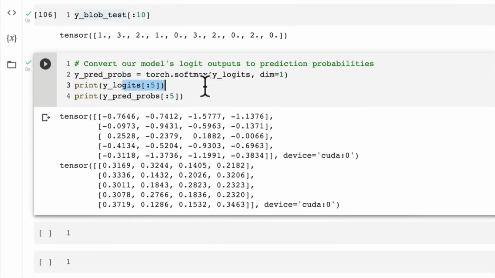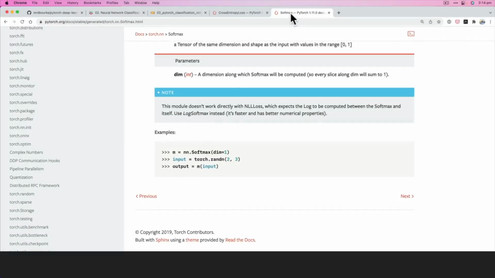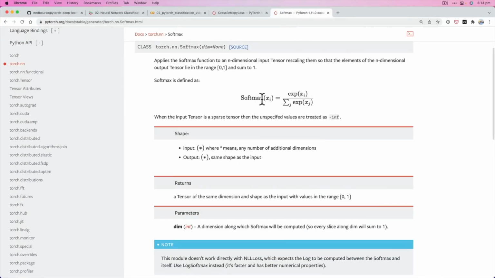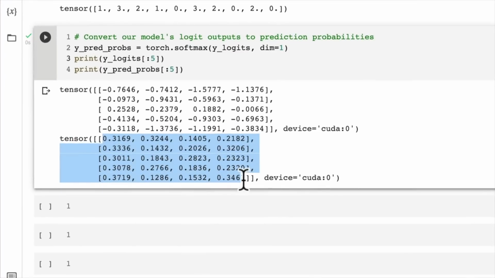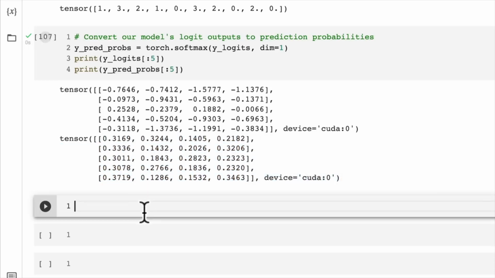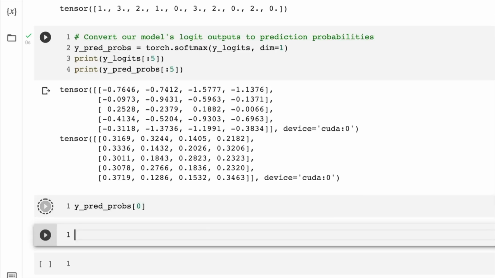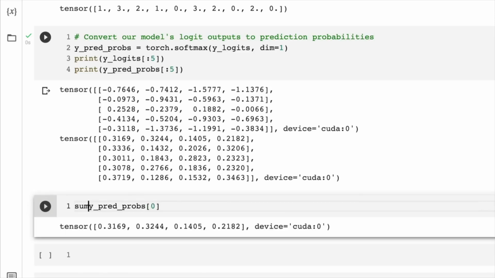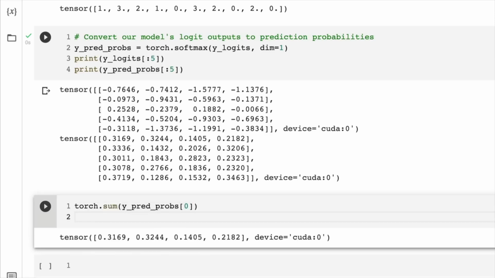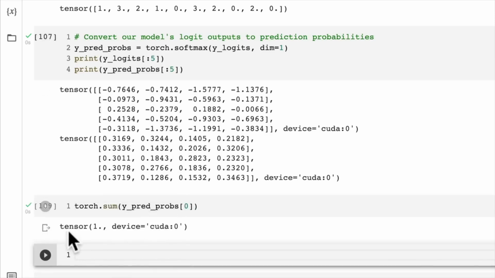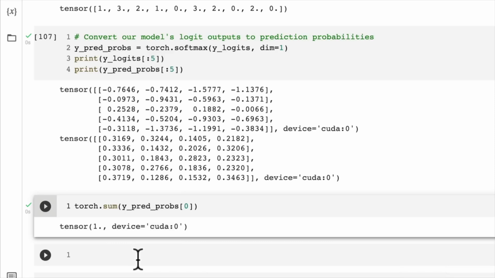We've got some logits here, and some logits that have been passed through the softmax function. So that's what's happened here. We've passed our logits as the input, and it's gone through this activation function. These are prediction probabilities. And you might be like, Daniel, these are still just numbers on a page. But you'll also notice that none of them are negative. And there's another little tidbit about what's going on here. If we sum one of them up, let's get the first one. Will this work? If we go torch.sum, what happens? Oh, they all sum up to 1. So that's one of the effects of the softmax function.